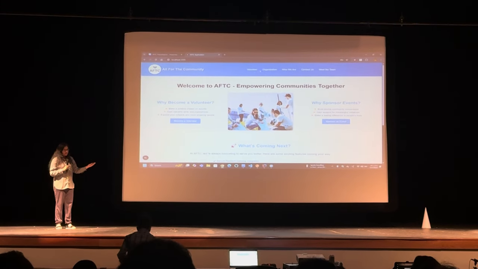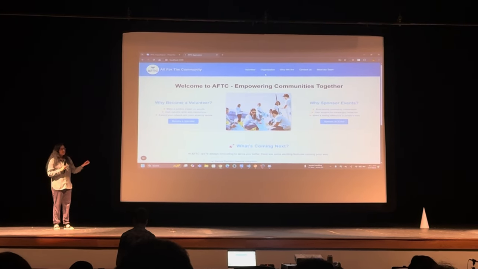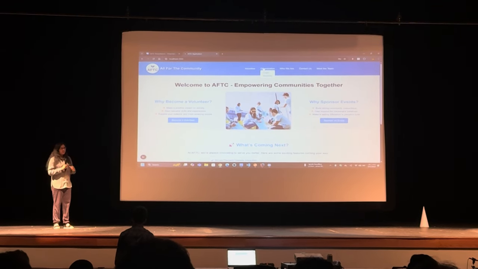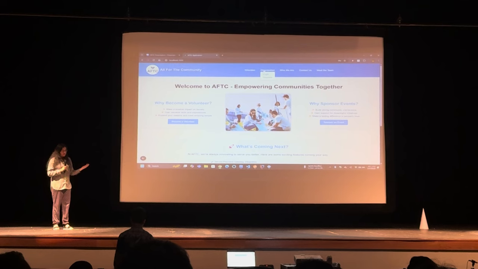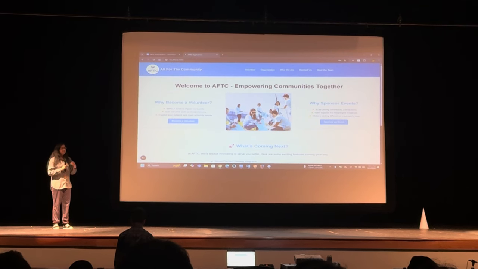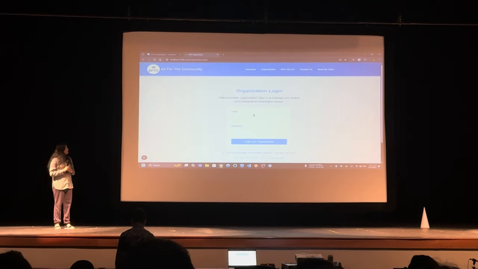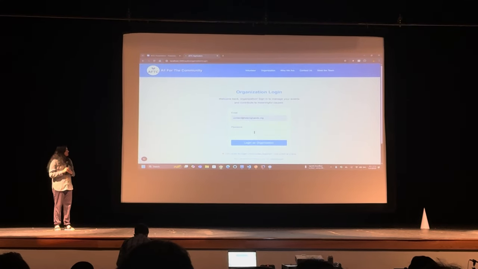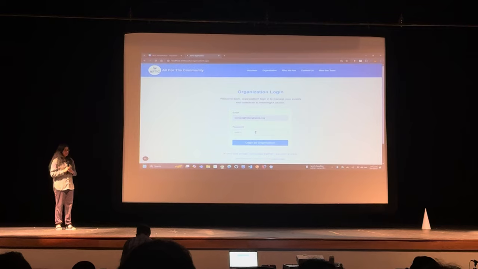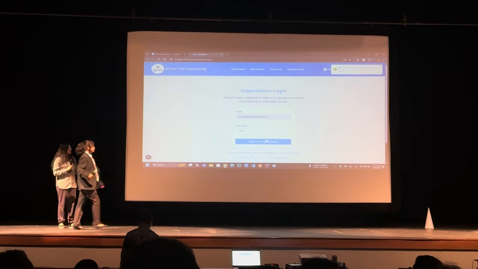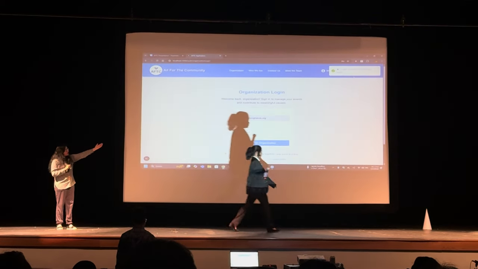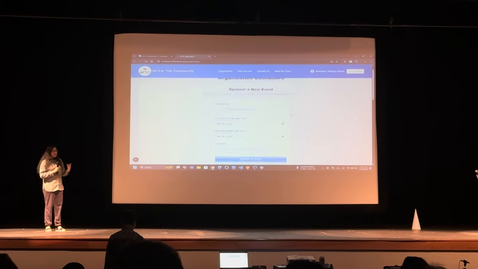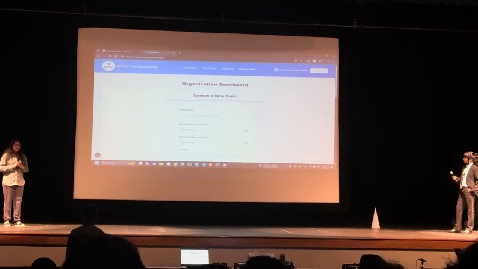Much like the volunteer sign up, there is also a place on the home page to sponsor an event, and a drop-down menu to log in and register as well. Since we have already shown you the registration, let us directly go to the login. It shows our login successful message on the top right corner. At the top of the page, we see a section to sponsor a new event.